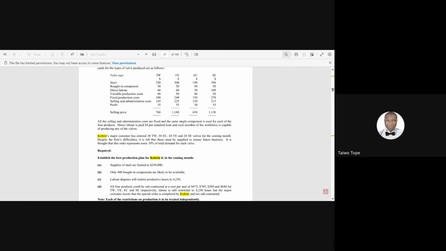So, some of these things are just for us to know it better and better again. To me, once you're an ACA, you're a first class student. So if you have taught class in your university, once you have ACA, you're a first class student. But the point is, when you become that first class, when you have your ACA, don't relent, because that is when the real work will start.